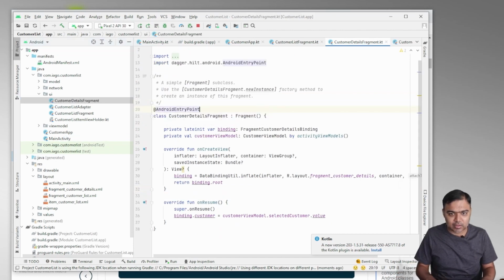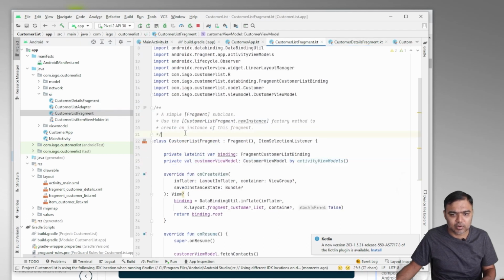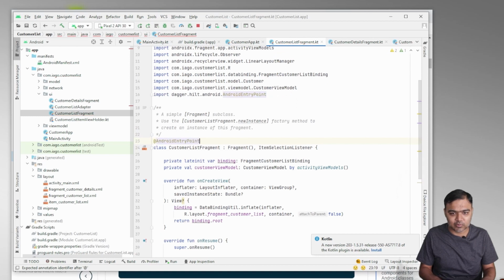Which means the dependency framework will start looking for dependencies to be injected there. So for now, our details fragment and list fragment and even the activity don't need much of injections, but it is good to know here.